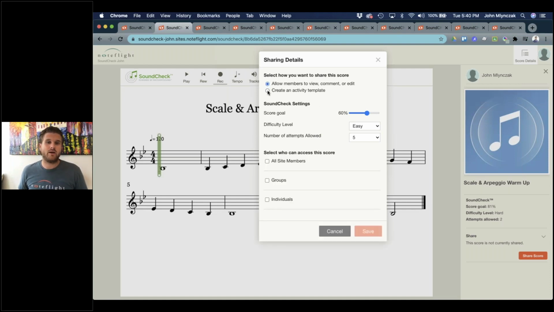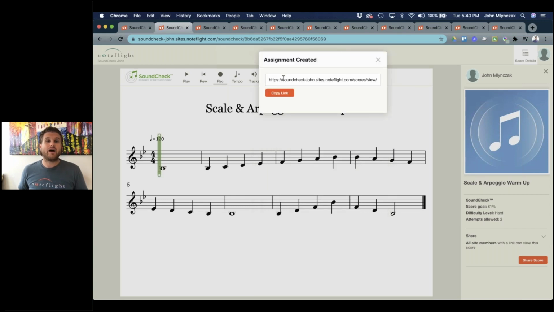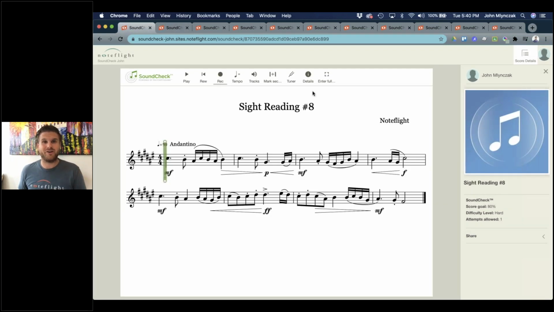So of course you can send it as an optional activity template, give all students access, and now I've created an assignment that allows you to share this, and it has different settings, and that's actually a really, really valuable thing. I will also say that students can do this as well. So a student can create a sound check for themselves, and you see this is already rendered, and a student can now share this out with others and say, I made this in F sharp, I challenge you. Now, let's put me on the spot and see if I can remember what F sharp is and how many sharps to play out of this.